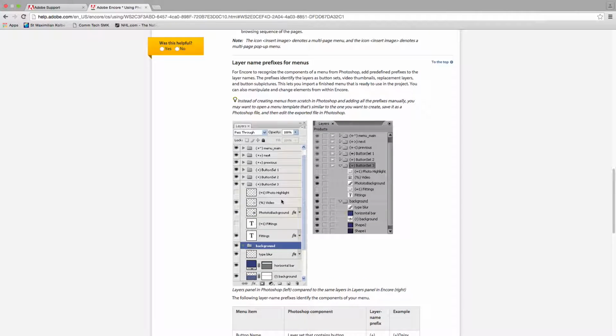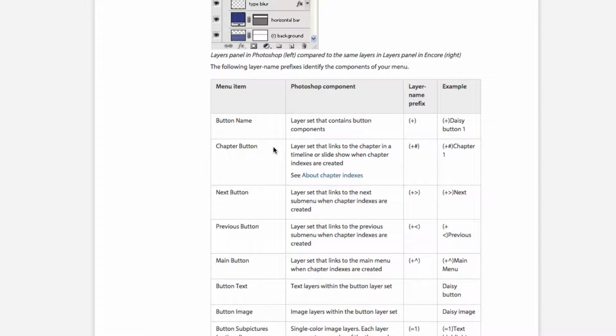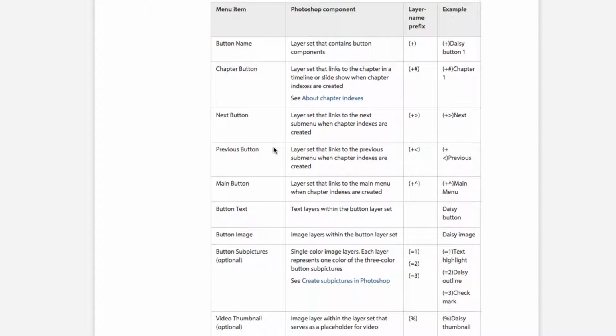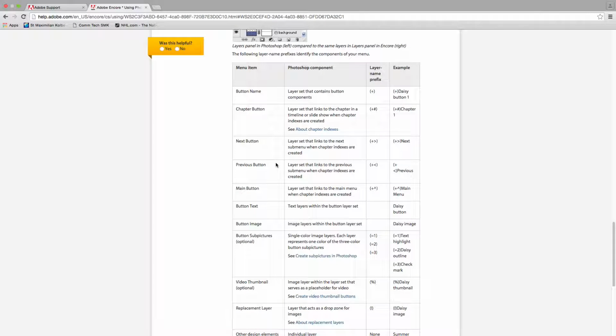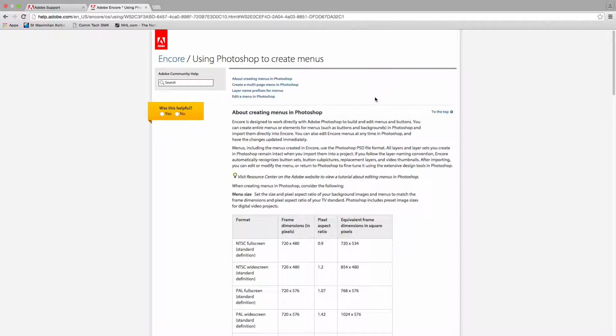In particular, it gives you a nice little visual here, the coding and scripting of how you should be naming your layers for it to work on Encore. Okay, and this is very particular. So use this resource to help you make a beautiful DVD or Blu-ray. Okay, and I'll be using it as well to reference. And notice the codes here, guys. Very important. Okay, cool.